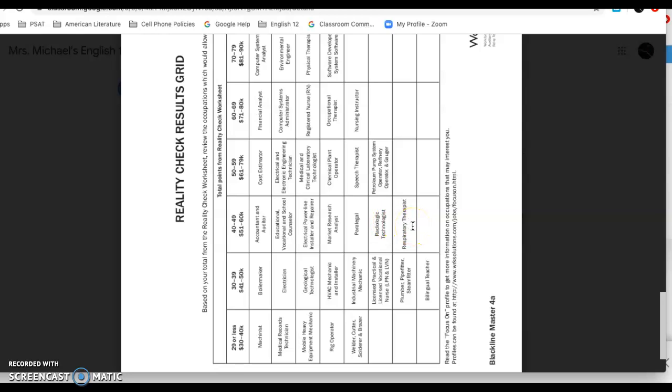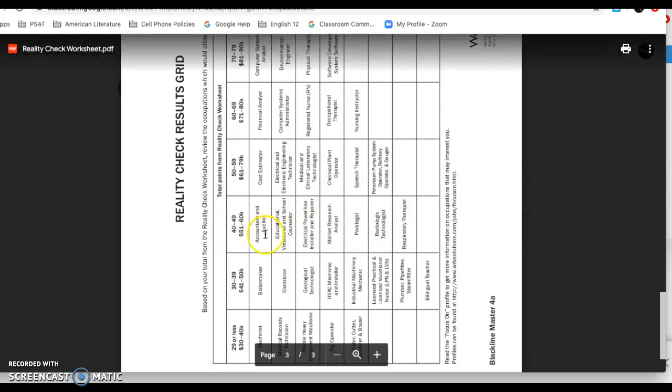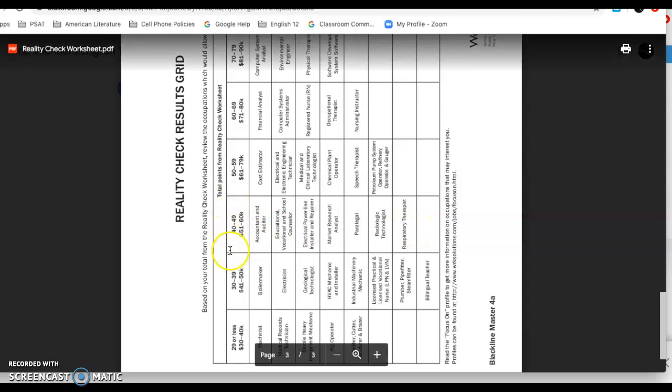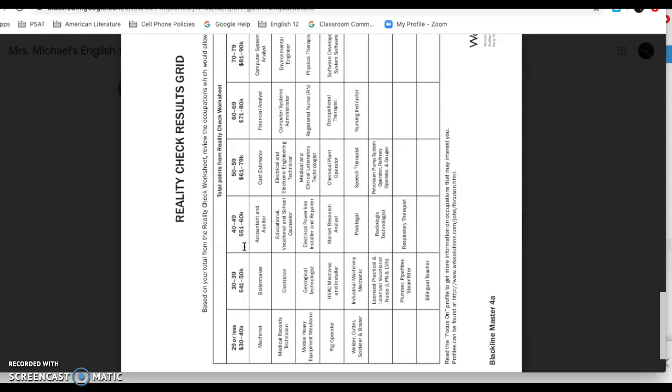Now, at that point, all you have to do is go into the assignment, into the discussion board, tell me what your number was, what your salary was, and if that's a reasonable salary for the job that you researched on Wednesday on our first FID day. So again, you don't have to say if you're interested in one of these jobs. You just have to say if the salary that you ended up with here is a reasonable salary for the job you researched on Wednesday.